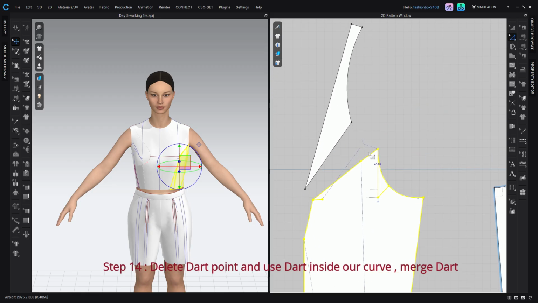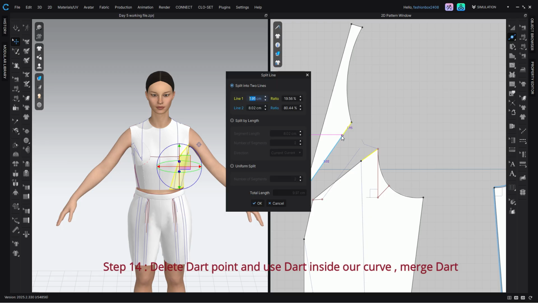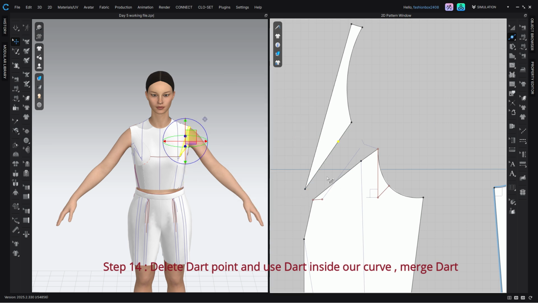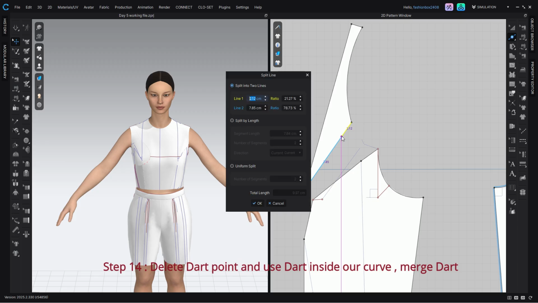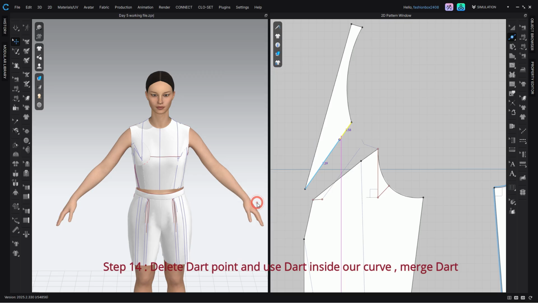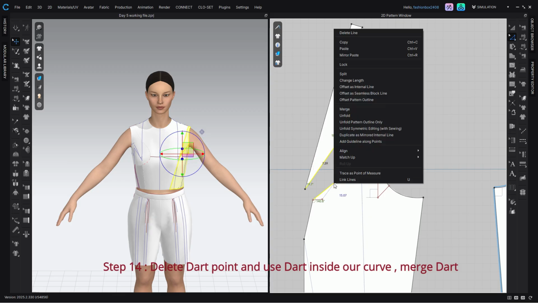Now here the distance is 2.58. The same thing, take the X shortcut, give the point 2.86, press OK, edit pattern tool 2.86. Yeah, sorry, 2.58. So I just delete again. X tool, line 1 yellow color 2.58. Press OK. Select the edit pattern tool and merge.